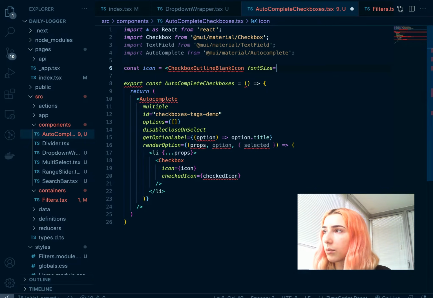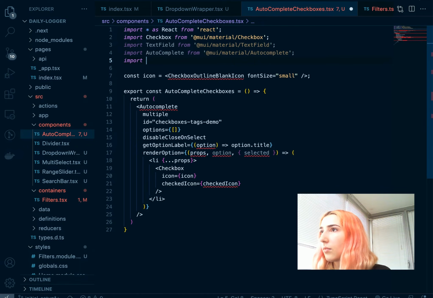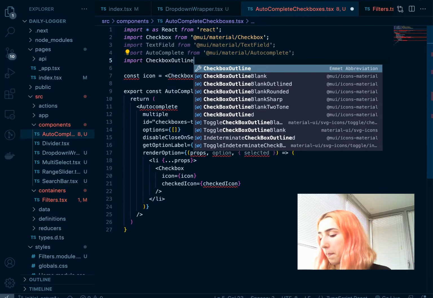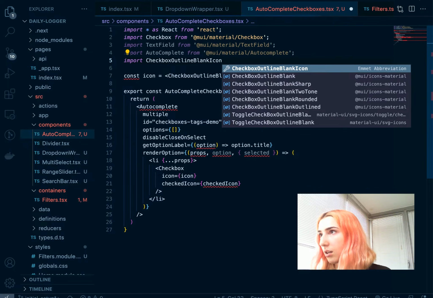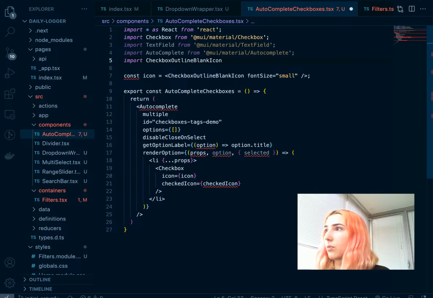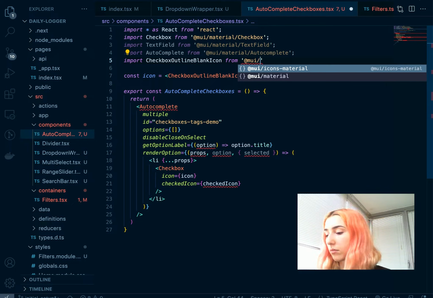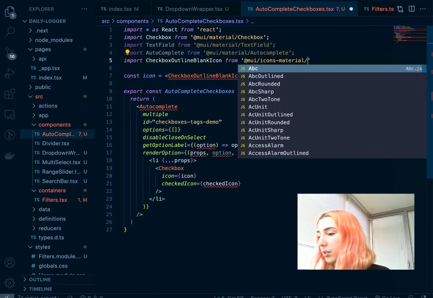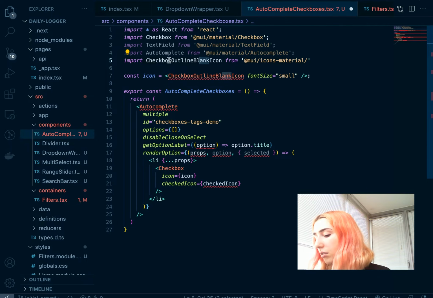And then for here we can update some of the styling, but I'll do some basic, just the font size small. So import statement at the top, outline, blank icon. So our icons material folder from Material UI, and let's copy the name and paste it in here.